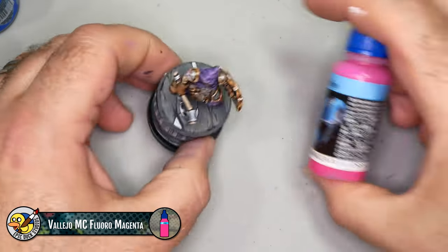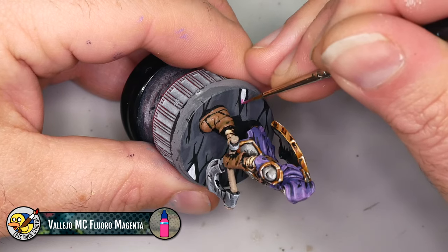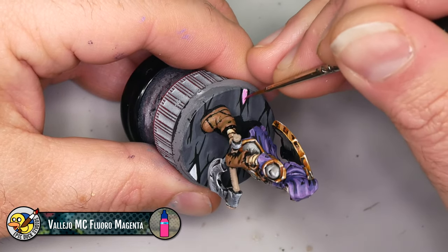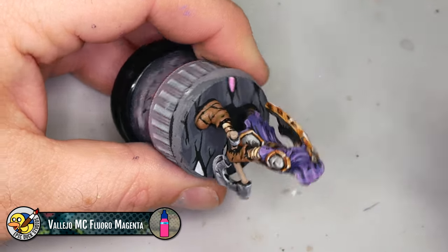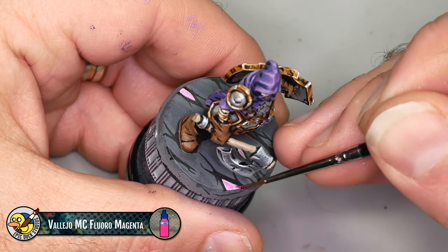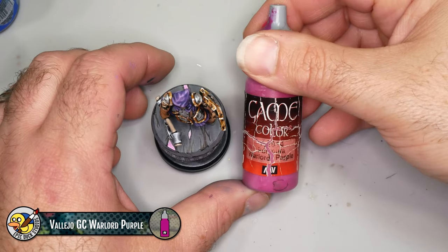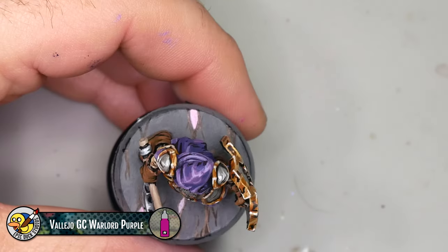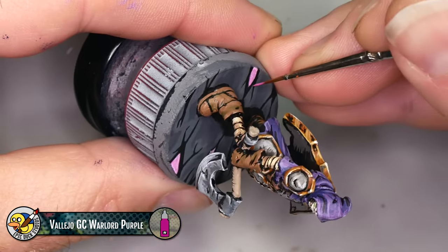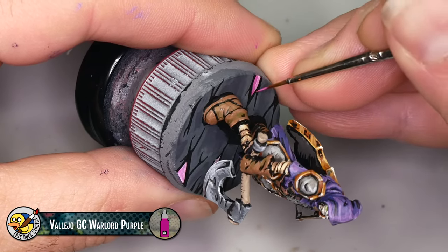Okay, here's the Fluoro Magenta I mentioned earlier. It's a great color under the right circumstances, but it's just not opaque enough for this. Digging through my stash, I found this old bottle of Vallejo Game Color Warlord Purple that still has some life left in it. This is a really nice bold magenta that'll work well as a base coat for the buried crystals.